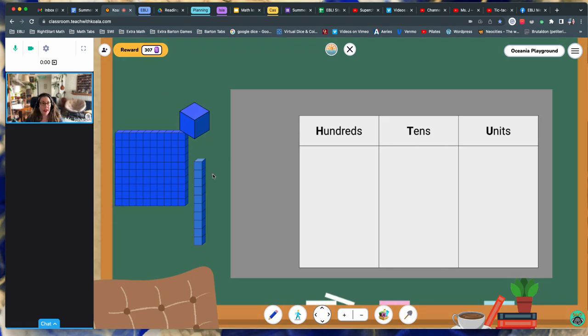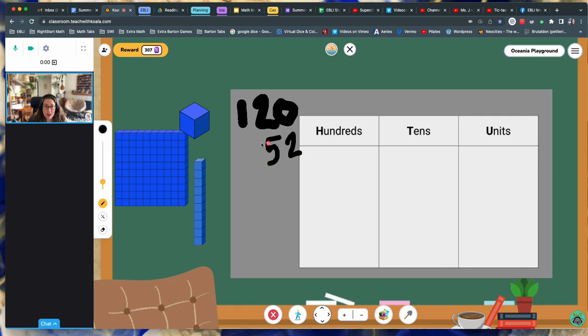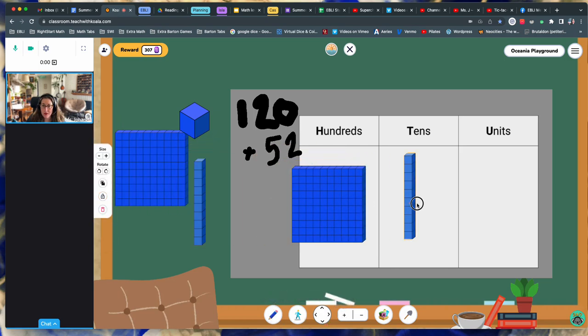Okay, so if you're playing a game or doing some math problems with your student, you can always write on the board, 120. This is very thick. Let me make that thinner. Plus 52. Okay, so then they can go in and build that 100 because now I have an infinite supply here. And then we're going to add 52, and they can go in and add 52. Yeah, bring in whatever materials you use.